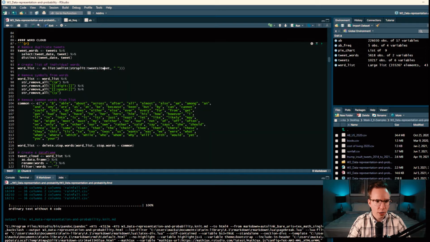So it's essentially just going into the tweets data frame and looking specifically in the tweet variable or the tweet column. And anytime there's a space, it's going to extract that word or those words in between the spaces and separate all of the words essentially. And you're creating a list of words, which is exactly what it sounds like. You're creating a word, comma, space, word, comma, space, word, just like you would create a grocery list when you go grocery shopping.